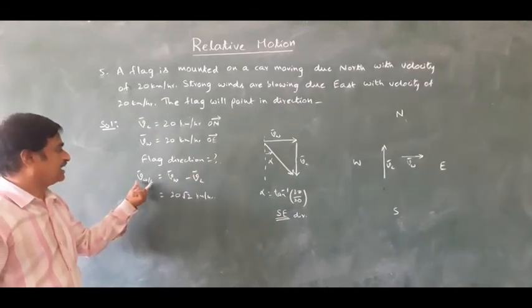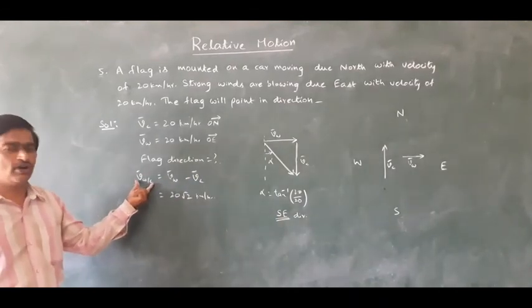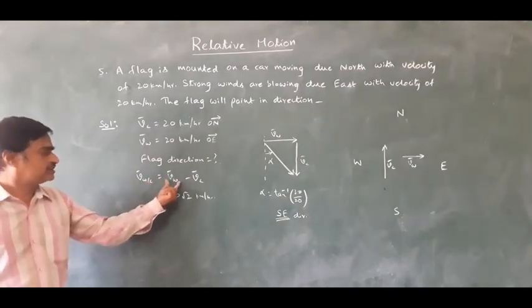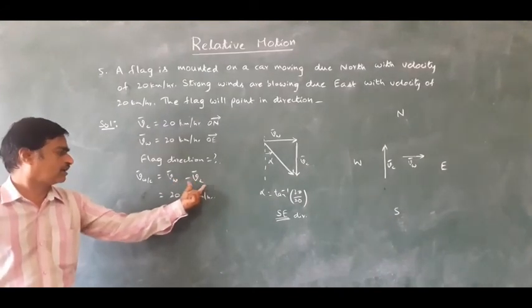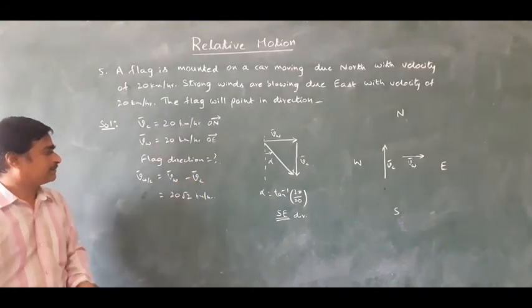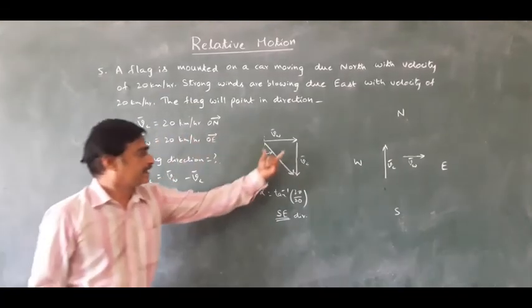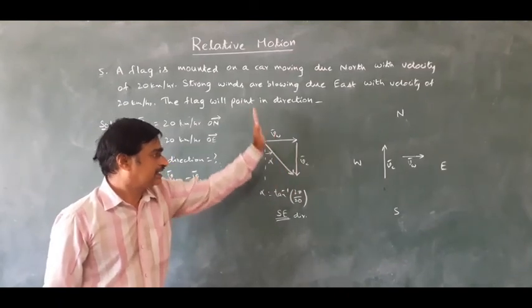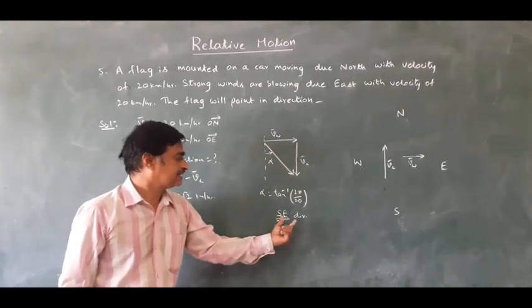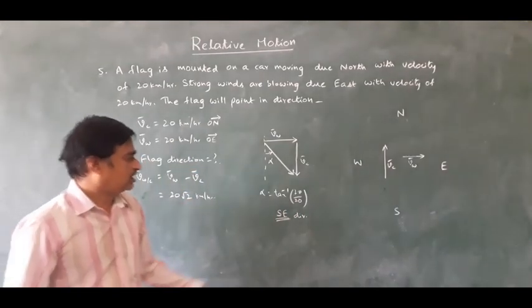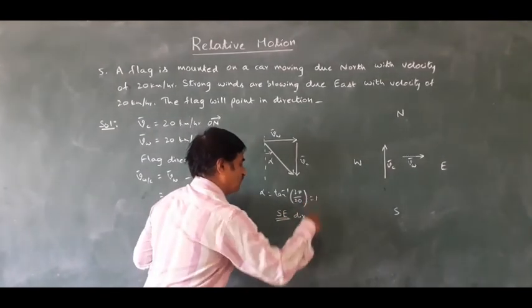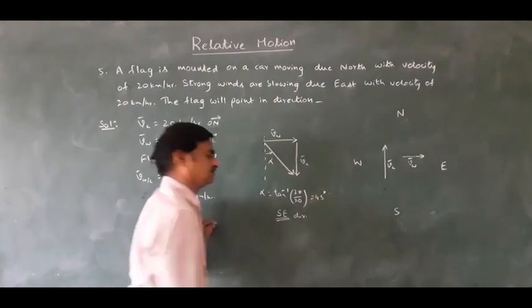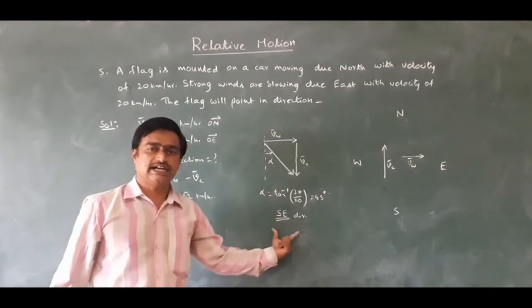That is, we have to find the velocity of wind with respect to car. That is, it will be along the direction of wind. Velocity of wind minus velocity of car. We get 20 root 2. As they are perpendicular to each other, 20, 20 root 2. Then direction is, as the velocity of car is given first, we will take this direction as the first direction. Then it is tan inverse of 20 by 20, that is 1, that is 45 degrees. Tan 1 is 45 degrees, that is southeast direction.